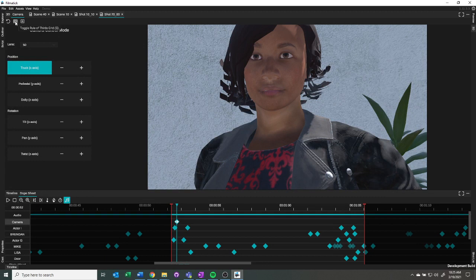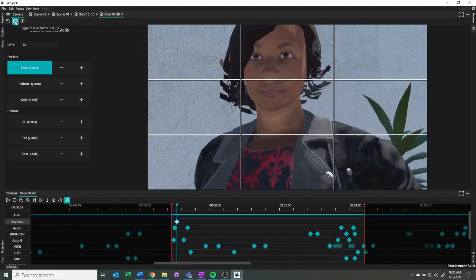The other thing is we have the rule of thirds, the grids. I like to call them the training wheels. We have that. And then also if we want to have the center target, so we can kind of see that. So we can toggle all of that on and off. So I'm just going to keep this on, and I'm going to adjust my camera here. Also, I'm going to turn on my auto key. That way, whenever I move something, it'll automatically create the key. Or if I'm on a keyframe, it'll automatically put it there. And so now since I'm there, let's go to that frame.